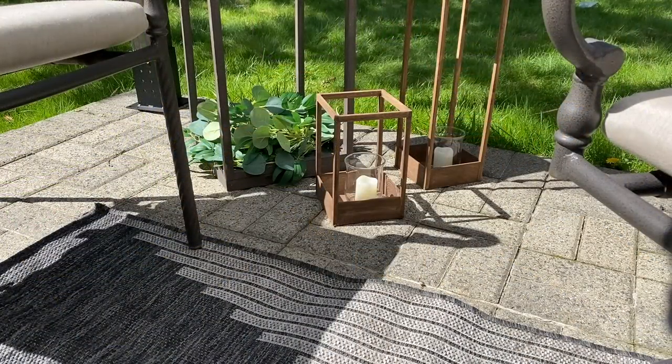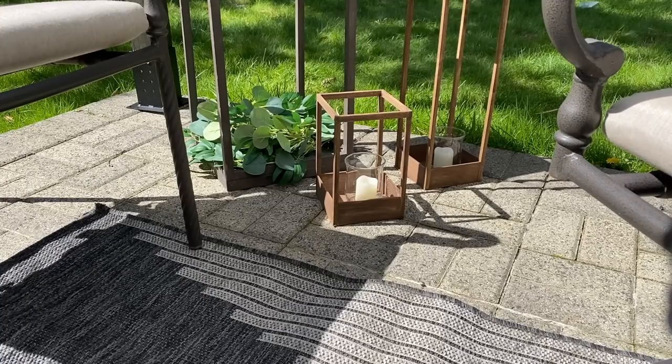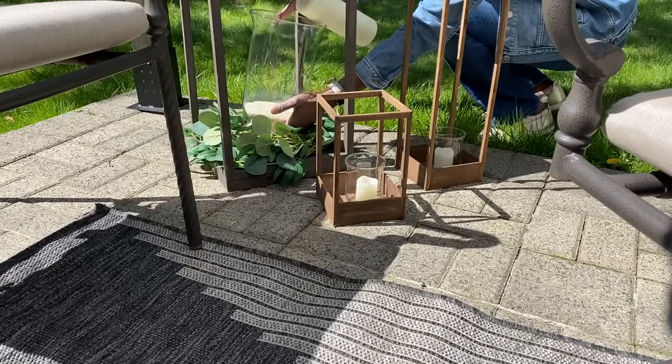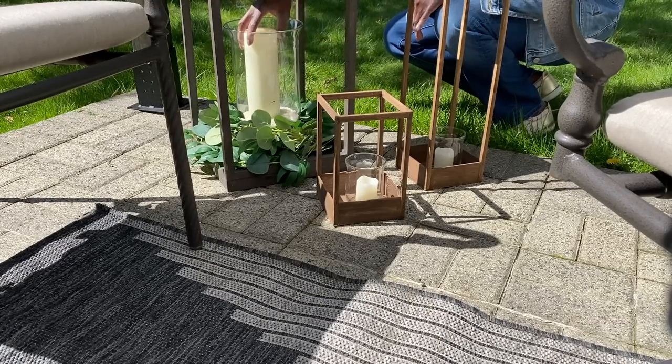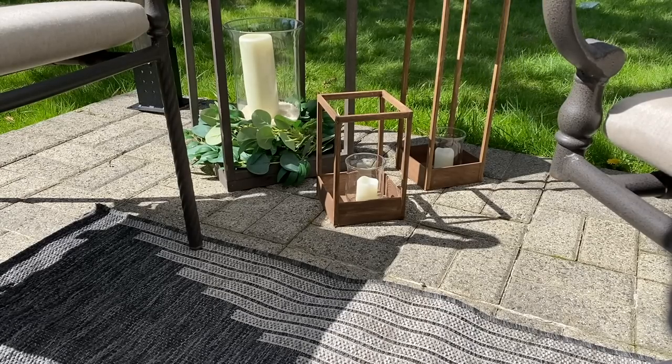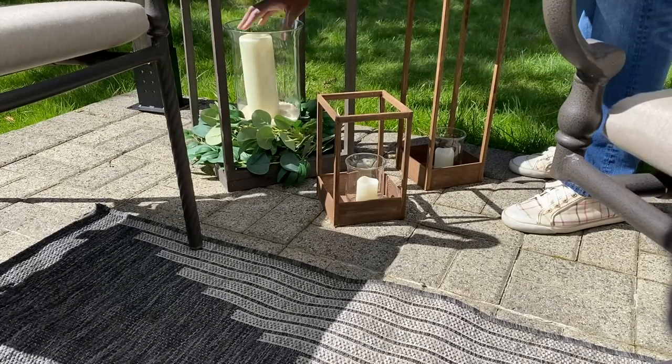So over here on the conversational side of the patio, I just have three groupings of lanterns. The two wooden ones I actually created as a DIY during the Christmas season. And then the third one I purchased at HomeSense, and I think they look absolutely beautiful together.